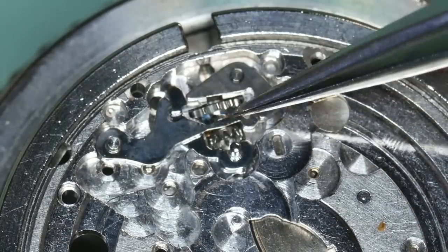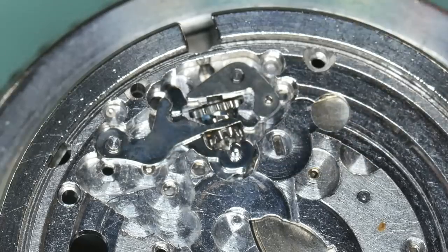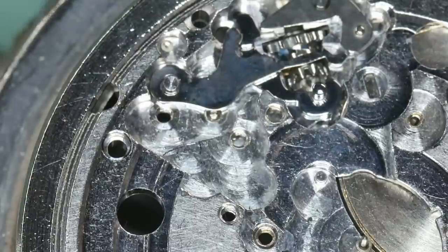And with the yoke, you've always got to make sure it's in the center of the clutch there, or else that will cause some trouble. Then the next of the dreaded springs.